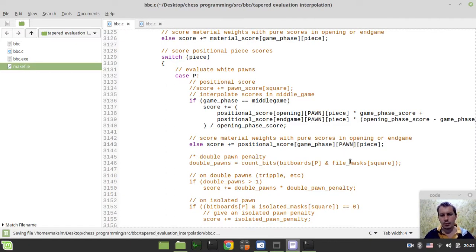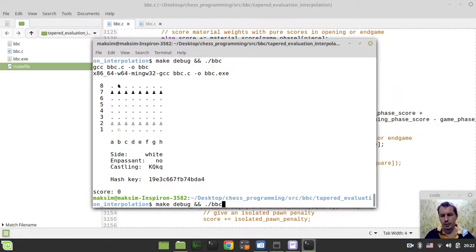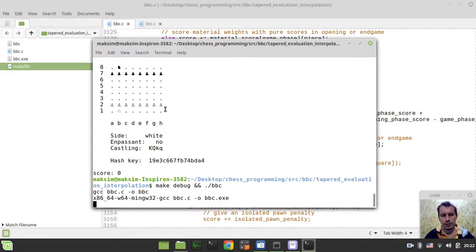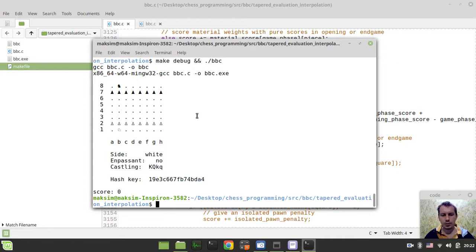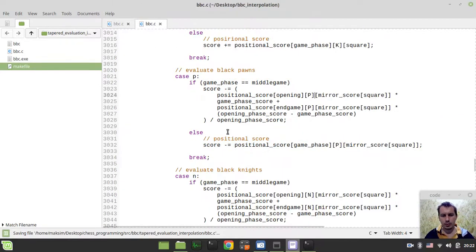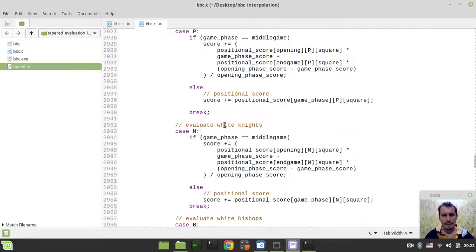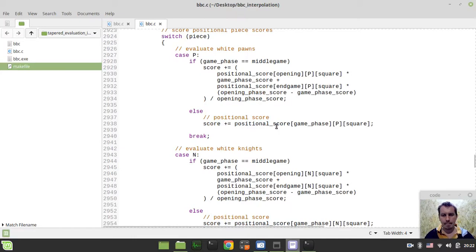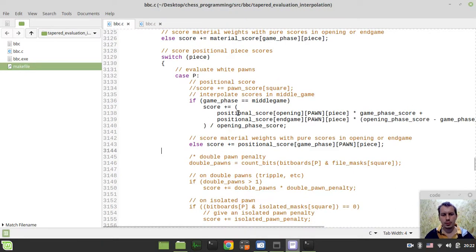Piece, and also we need to make sure this is the pawn. And now at the moment it already should give some positive number for the evaluation of white pawn positional scores. So I'm a bit confused why this didn't happen. Okay, so what did I do wrong? Game phase, pawn and square. A little bit strange, to be honest.